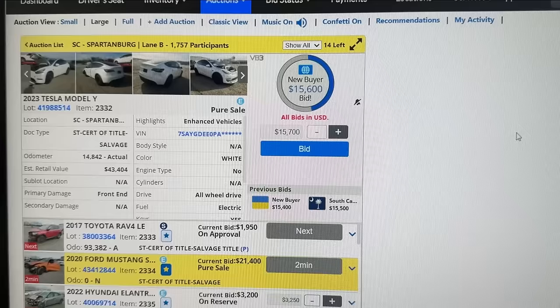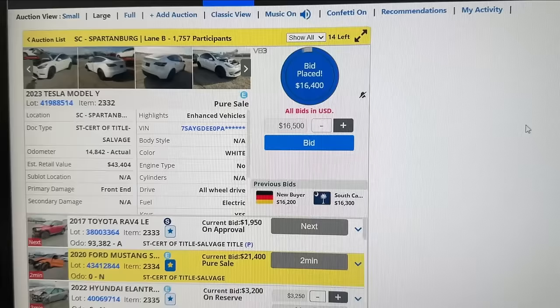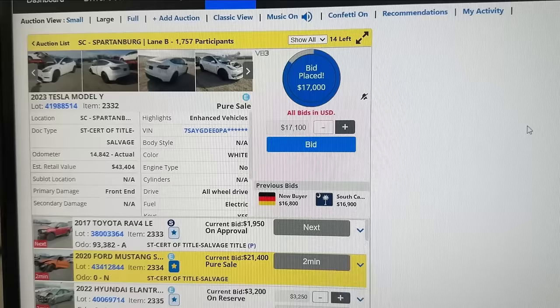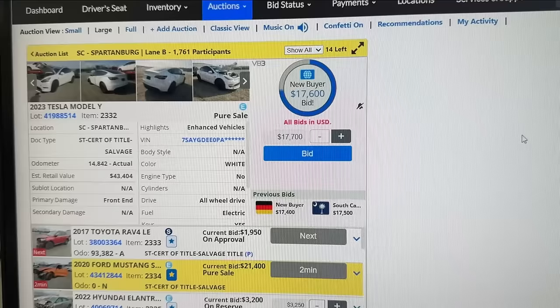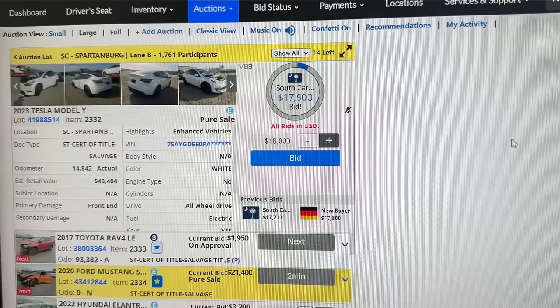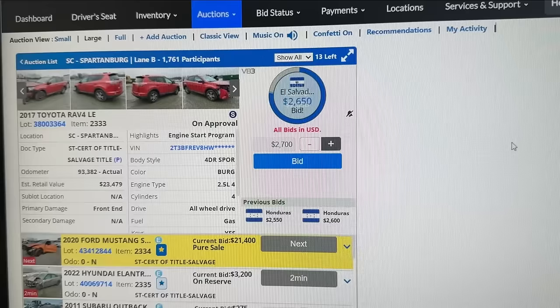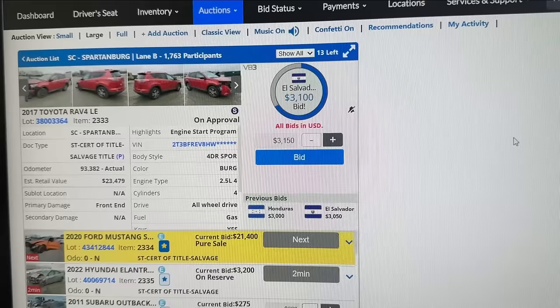Bidding at $15,000... $15,500... $15,600... Germany and South Carolina going at it — who would have thought. The GT500 Mustang is about to play too, already over $20,000. It's almost at 50% of its value so you're not going to get 100% of your money back — maybe $30k to sell it. By the time it's all fixed... South Carolina sold it for $17,900. I'm surprised — that's a lot. There's a newer body style RAV4 also playing — the one I checked out was a 2016 older body style.